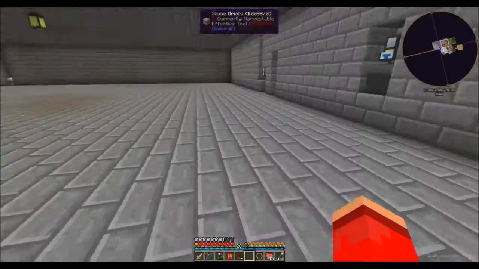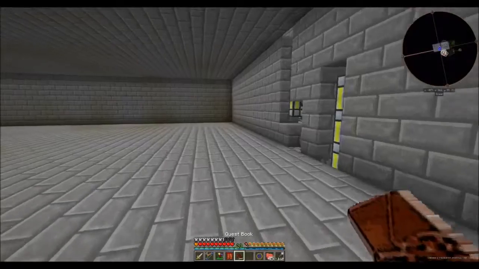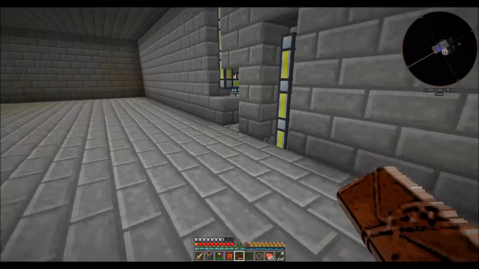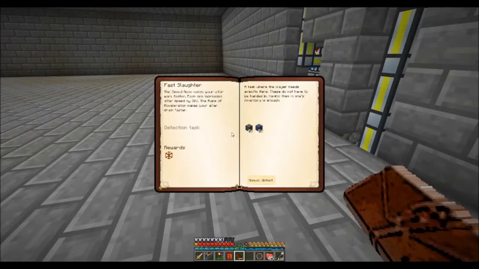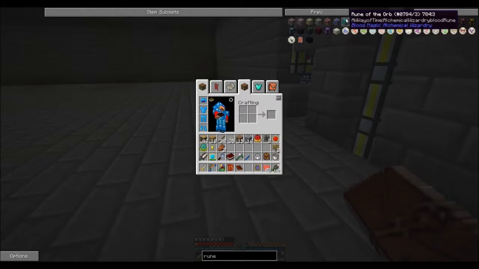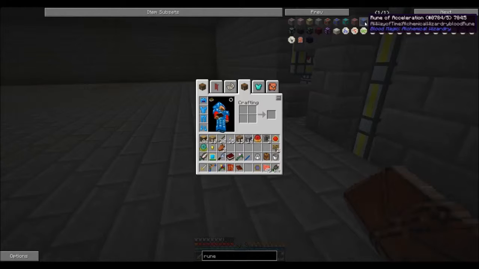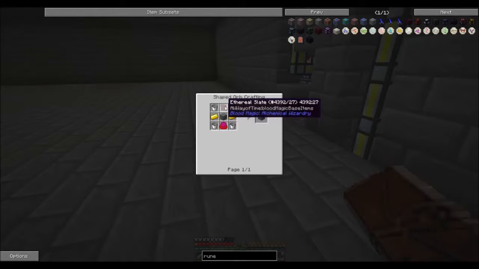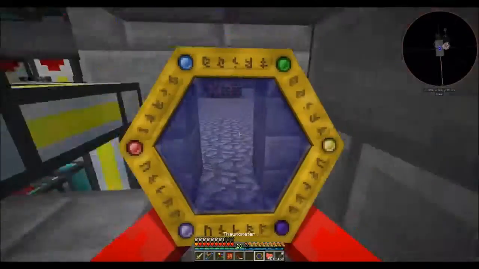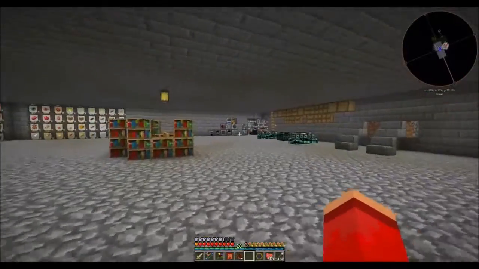Okay, so what I'm going to want to do now is the speed runes, right? Yeah, it wants us to make ourselves some speed runes. So that's what we're going to do. As well as a rune of acceleration. How do I make that? That's a speed rune with an ethereal slate, which needs a tier 5 altar. So that's not going to happen anytime soon. But we can't get the speed runes done.